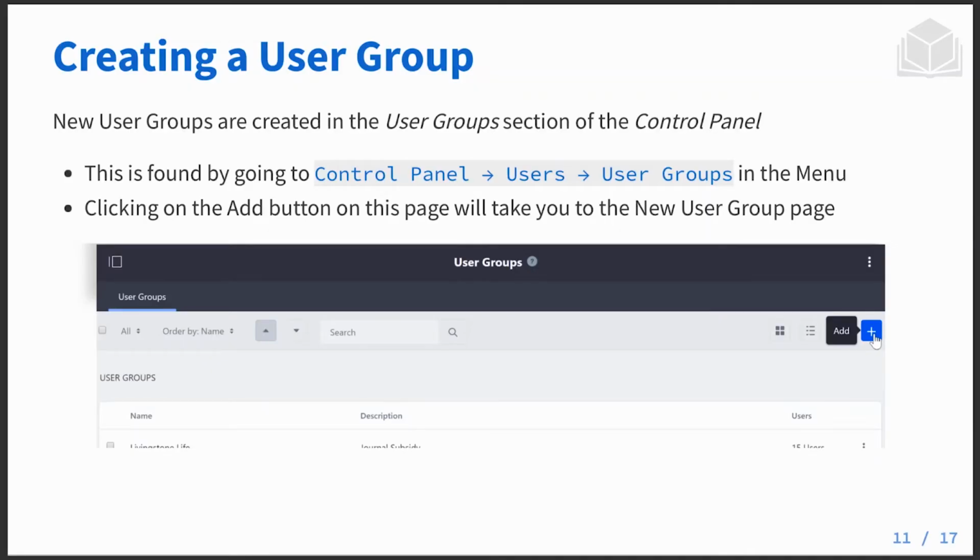Something that happens when you create user groups, and this again could be an LDAP or otherwise, is you can give specific resources to the users in that group. So we can create user groups in the control panel, going to that user section and user groups. And once they're created, you can do a couple of things. You can add a role to those in the user groups, so that makes it a little bit faster for you to do that if you wanted to make groups based on roles. And you can also give them access to their own special set of pages.